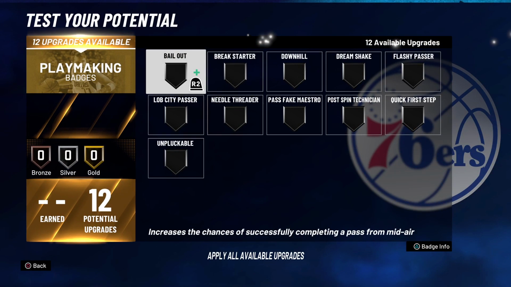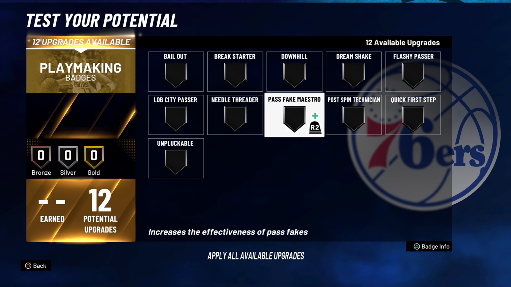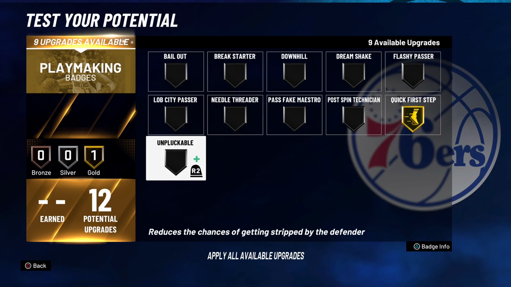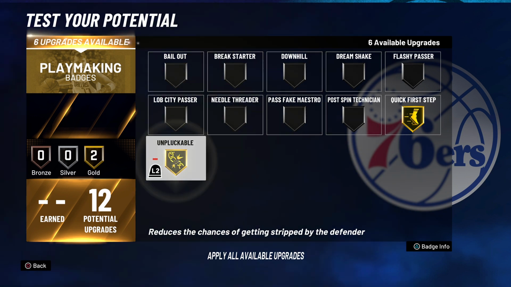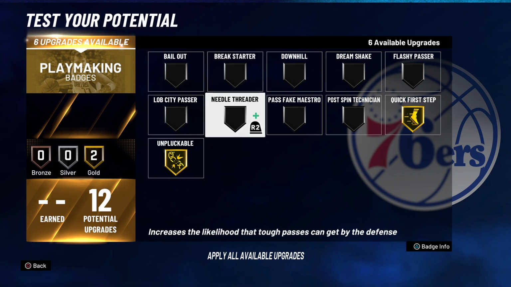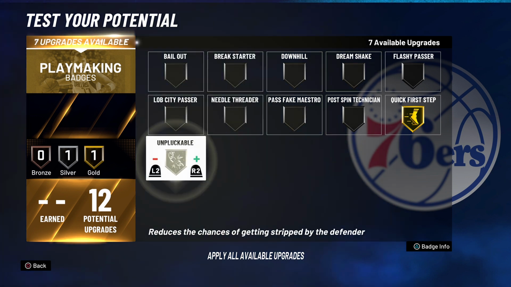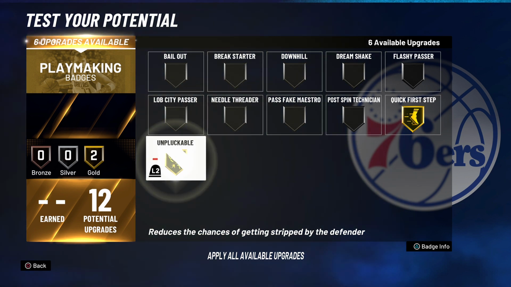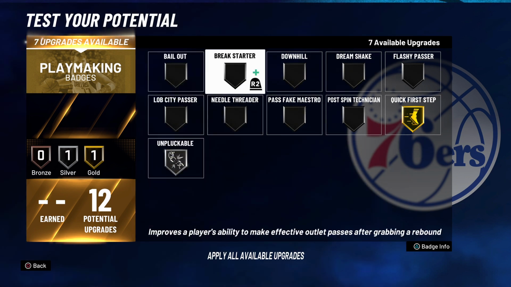Next, we have the playmaking badges. Quite simple what I'm going to do here. I'm going to go Quick First Step gold. Whew, this is so overpowered. With 12 playmaking badges, you guys can go Unpluckable silver or gold. I'll probably go gold. If you're playing a lot of 2s and you guys are rep grinding, I'd probably go gold just so that it guarantees you not to get ripped. You guys can go bronze really, or silver, because Unpluckable really isn't a great badge as it is. So just leave it on silver or gold. Let's try it on silver for now.